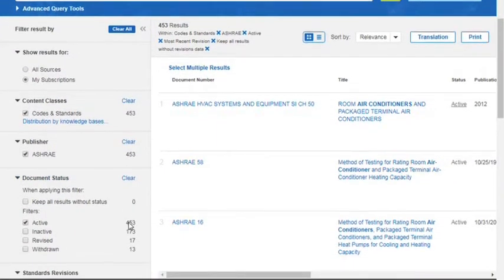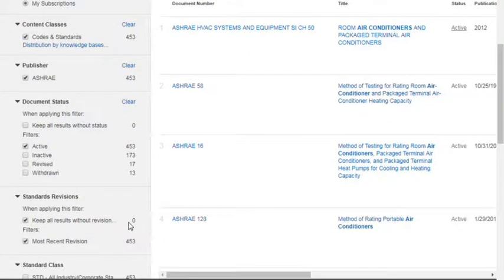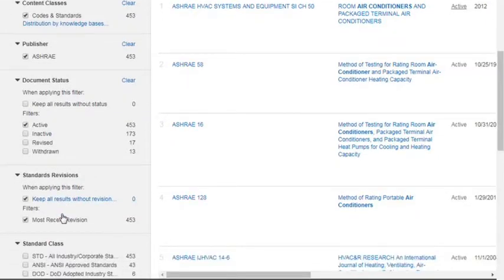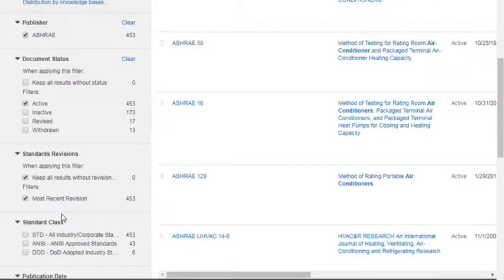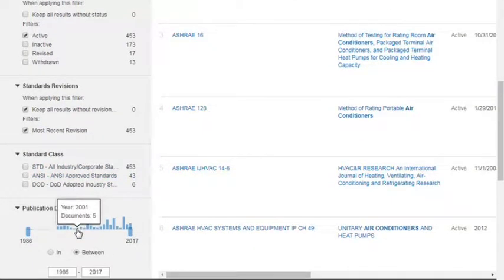You can also use the Standards Revision filter to find the most recent version of a standard in case the most recent one does not fit into one specific filter from before. Under the Standards Revision filter, you will see the Standards Class filter. This allows you to select from various standards approval organizations. SDOs only write standards. These organizations are the ones that approve, distribute, and enforce the standards.